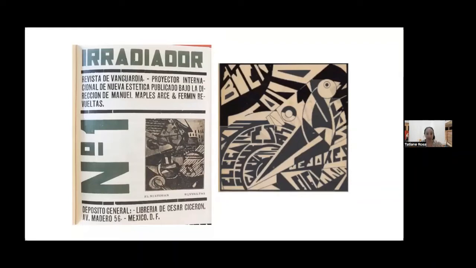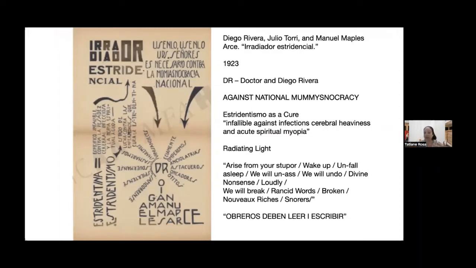And this is a poem inside one of the magazines, again called the Irradiator. You can see from the visual organization that there is also an allusion. It is a poem, but it looks more like a scientific diagram, right? It looks like something you would use to study phenomena. It's not something that you would think is a poem. It's an unusual design for a poem.